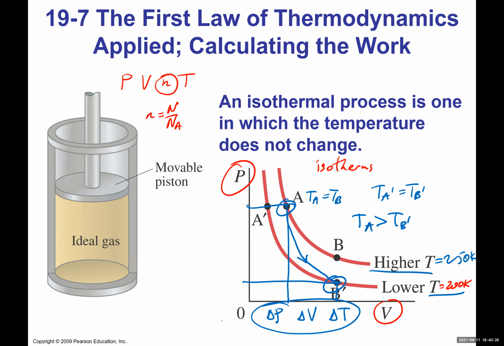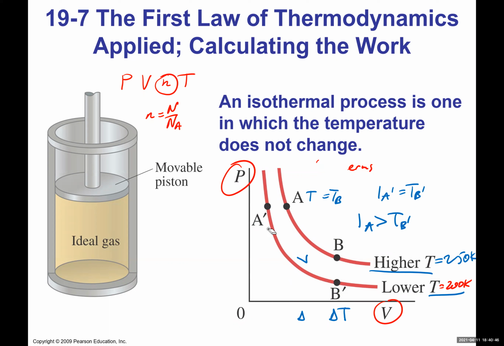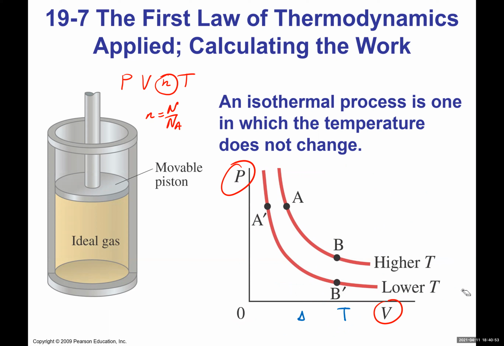That's why we're going to look at some processes that are specific to one variable being constant the entire time compared to the others. We're going to see some examples, and I'll start with one process I already mentioned. If I go from, for example, A to B, this is a specific type of process where, as I mentioned, the temperature doesn't change.